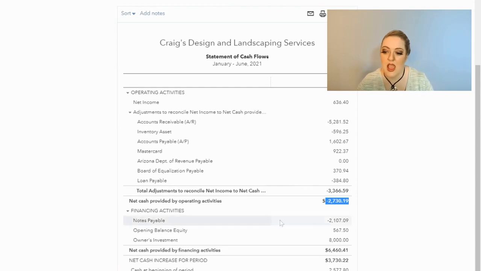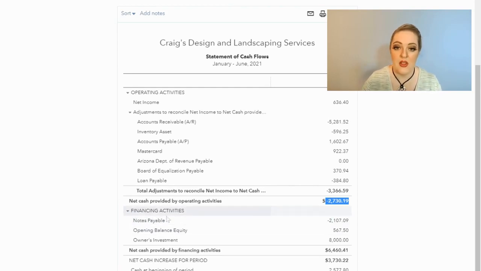Then down here, they also have this financing activities section, where they have paid down this note payable. This is a long-term debt that they're going to pay over many years, and they've paid down a pretty good portion of it. So again, more money that has left their bank but isn't on the income statement. And then the big thing you see here is that the owner has invested quite a bit of money in order to cover these costs that are coming out of the bank account when there's not enough income to get them paid.